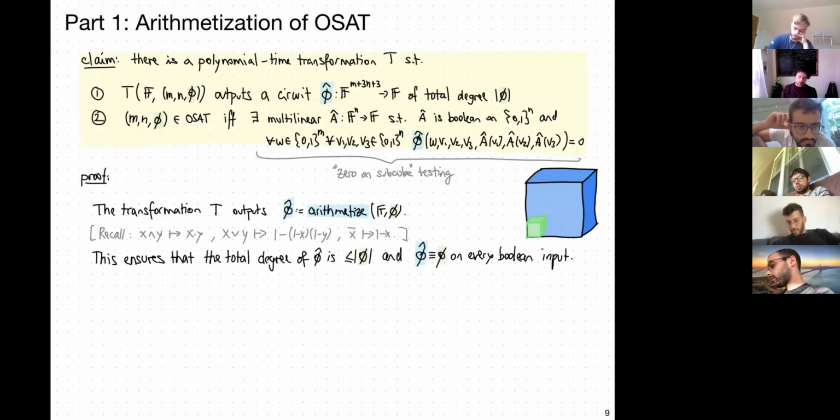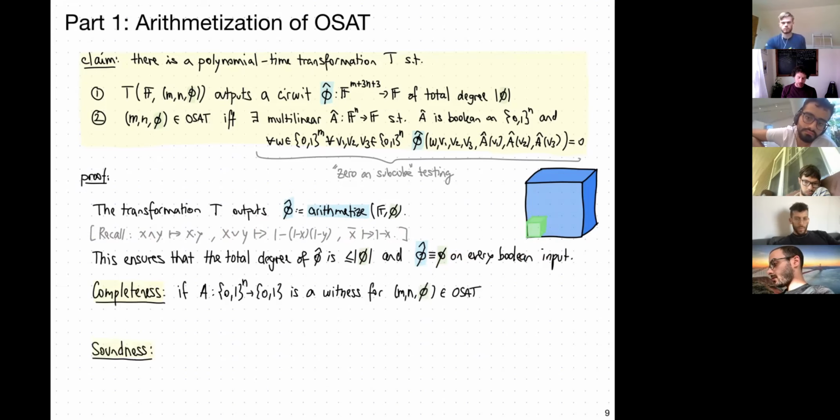So, we're writing that, and this ensures that this phi hat, the low degree extension, the polynomial that captures this formula, would be of degree at most the size of phi, because each time we do this operation, we only add the degrees. And obviously, if we're looking at Boolean inputs, then it is an extension because it would take the exact same values, but it also allows us to evaluate it over an entire finite field. Okay, so, nothing interesting really happened here. So let's just see that completeness and soundness hold quite trivially.